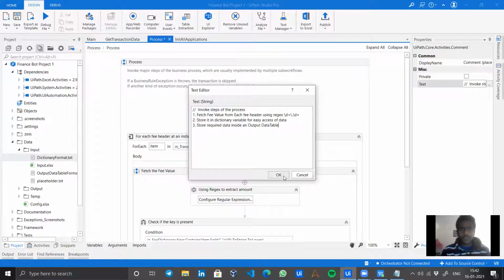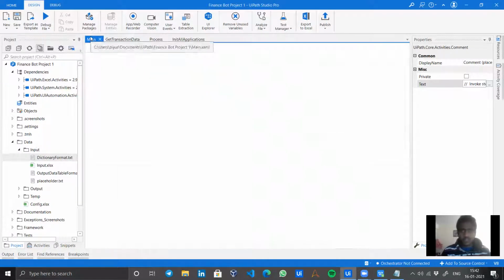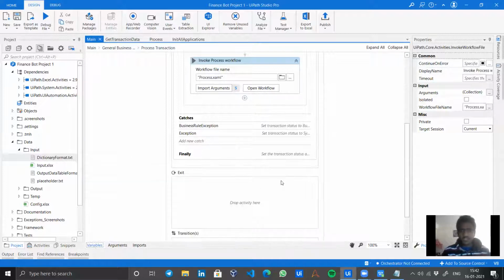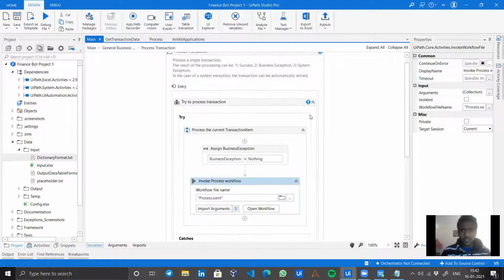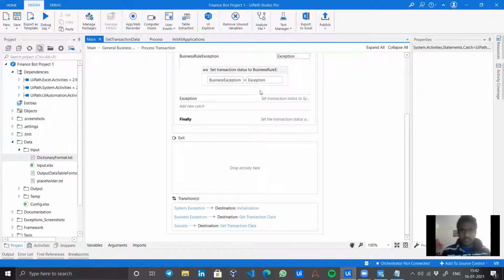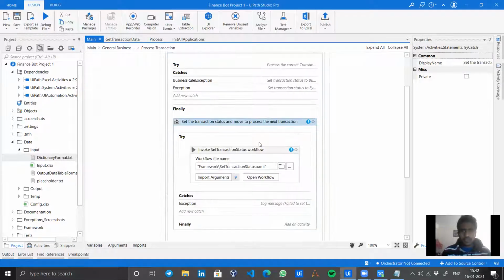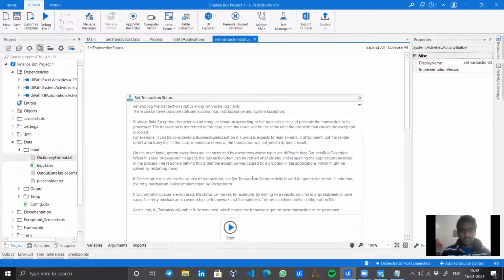So guys, I guess we have finished with the process workflow as well. This will store the data. Now we are left with final touches that we will complete in the last video. Before ending I will sort out this error. Let me check where it's coming from. In the finally block, let's open this send transaction data.